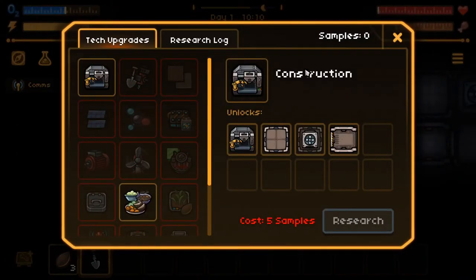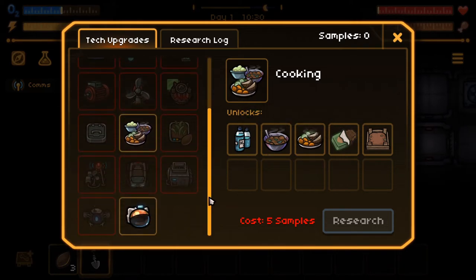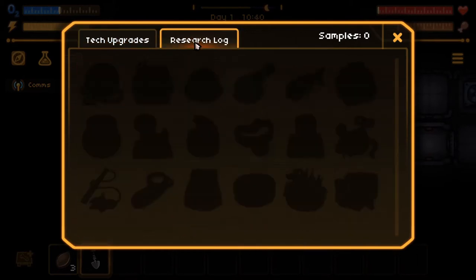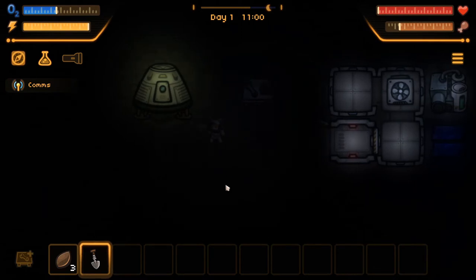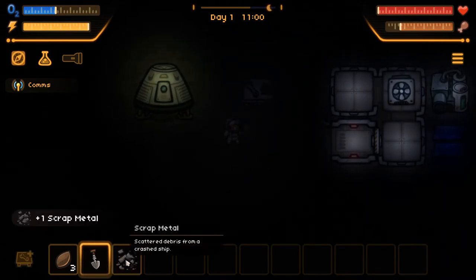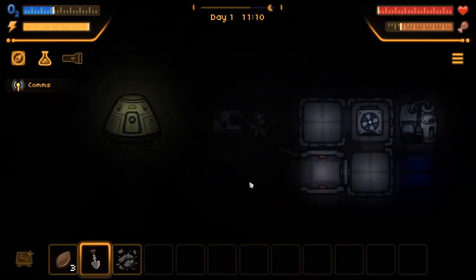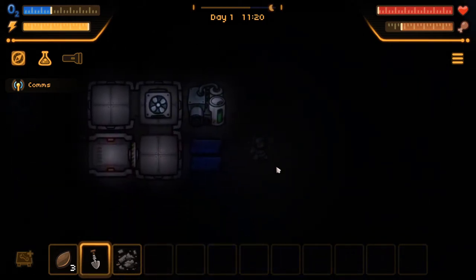Tech upgrades. Construction. Unlock. Construction yard, habitat module, air cleaner, and etc. Cooking unlocks this stuff. Costs 5 samples. Okay, so I need to collect samples in order to unlock this stuff. Research logs. Ooh. Stuff. What do I do? I can't see a thing. Oh, scrap metal. Can I craft anything with scrap metal? Can I see anything at all around here?